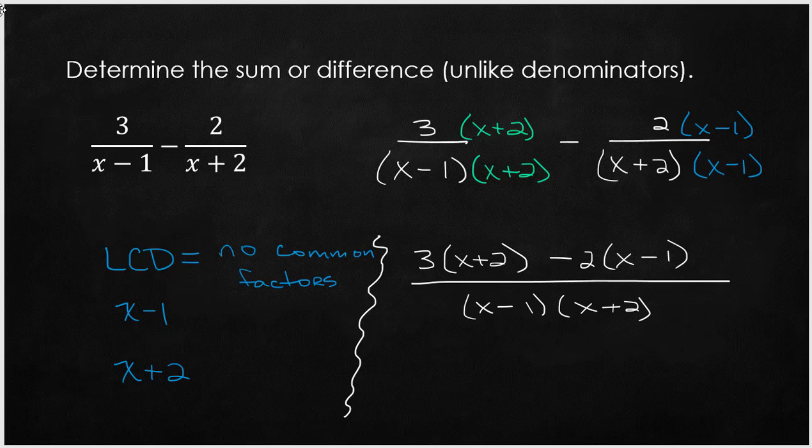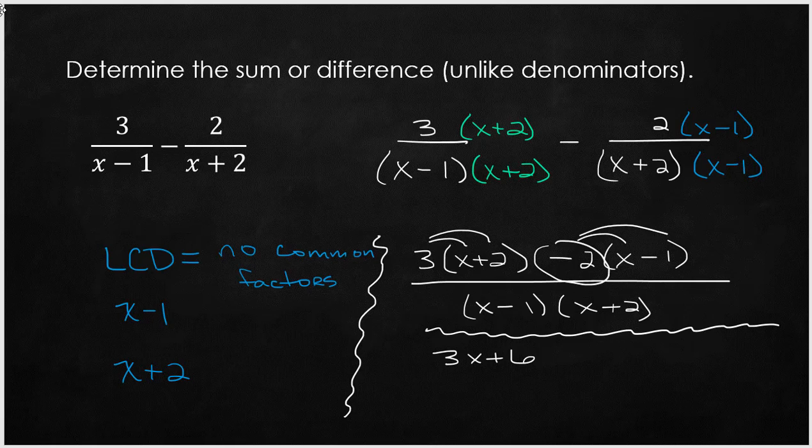And now I'm going to distribute in the numerator to get rid of these parentheses, and we end up with 3x plus 6. I'm afraid I'm going to run out of some room here. And now this is negative 2. Don't forget to take that negative with it. Times negative 1. So we get negative 2x plus 2 all over. And I'm not going to FOIL in the denominator because we want this written in factored form anyway. So it just doesn't make sense to FOIL down here, which should give you a little bit of a sigh of relief, actually, because that means we're saving ourselves some work.